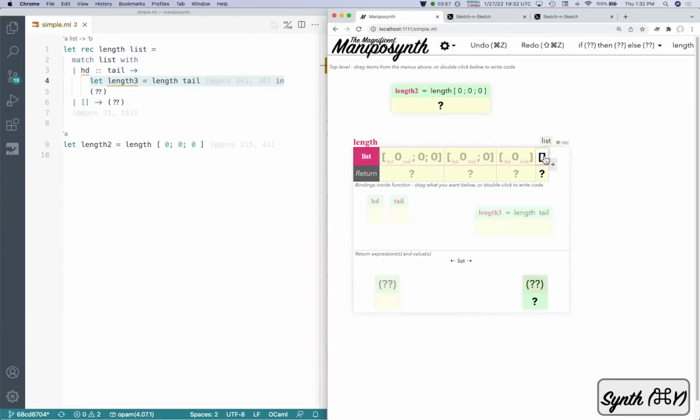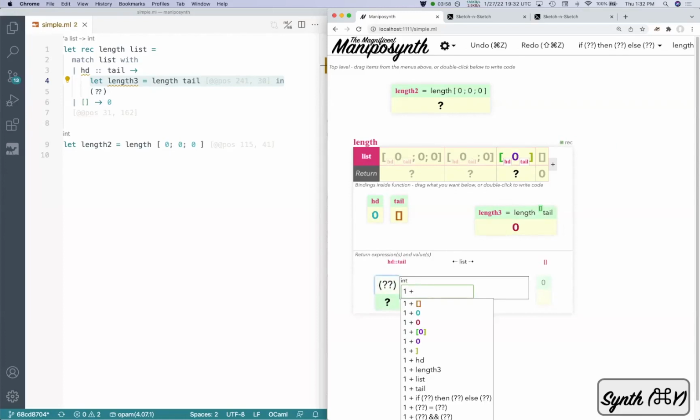So now we're looking at the case where the list is empty. In the case where the list is empty, we know we want the length of the list to be 0, so we'll right away say that expression should be 0. We'll focus the next case over, where we have a single element list. We'll see the length of the tail for that list is 0, as we want. And now we want to add 1 to that. So our return expression here will be 1 plus, oh, now this is interesting.